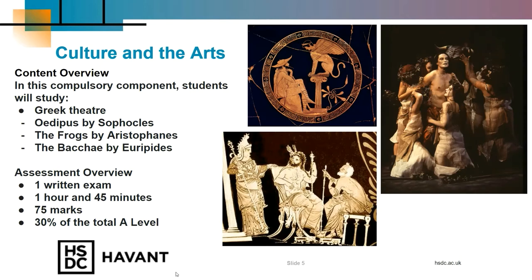In the second year, students will study Greek Theatre. We analyse ancient literature in the form of plays and also the archaeology of the physical theatre space used by the Greeks. The plays we look at are Oedipus by Sophocles, the tale of the man who brought great pollution to Thebes by unknowingly killing his father and marrying his mother; the Frogs by Aristophanes, a comedy about Dionysus the god of wine travelling to the underworld to bring back the tragedian Euripides; and finally the Bacchae by Euripides, a tragedy about the mistreatment of Dionysus by King Pentheus.